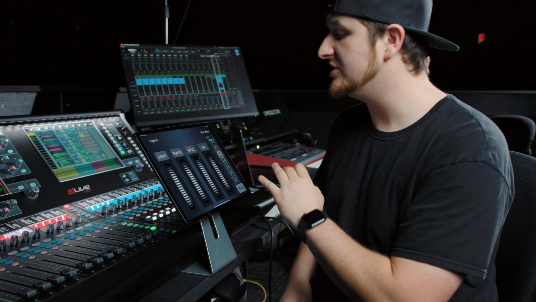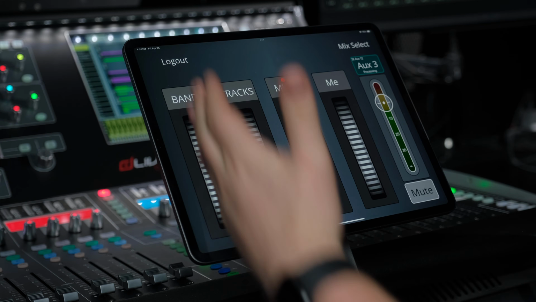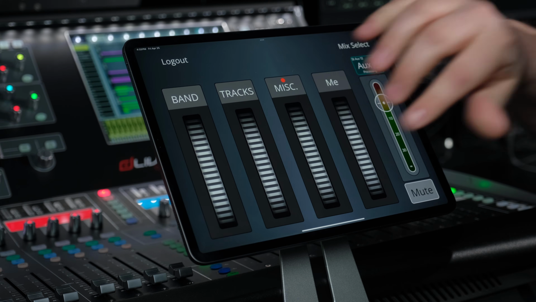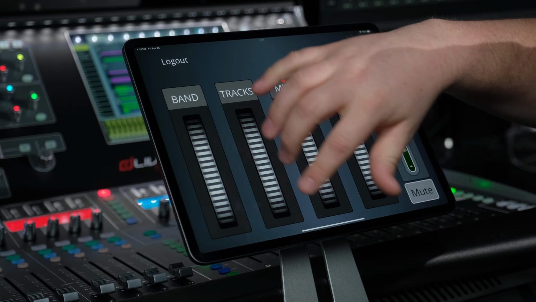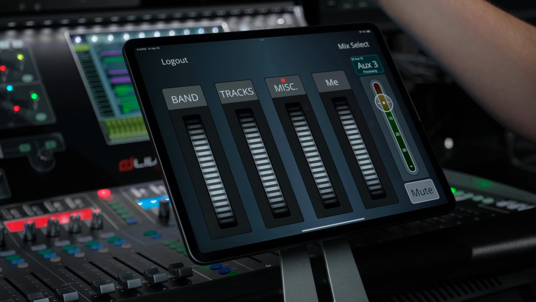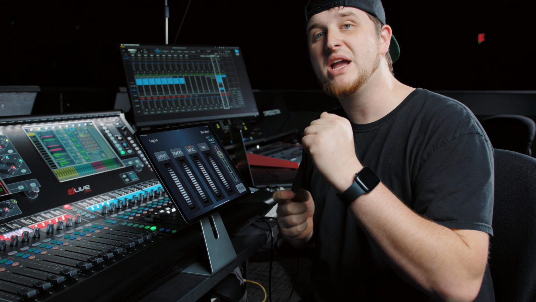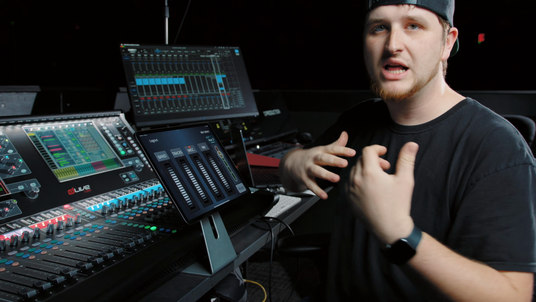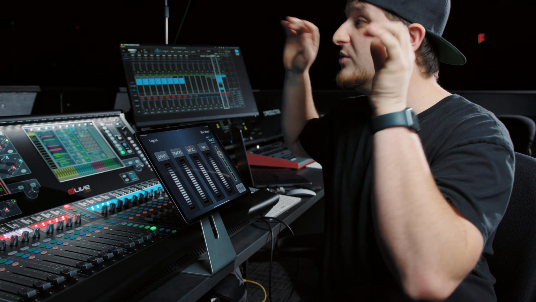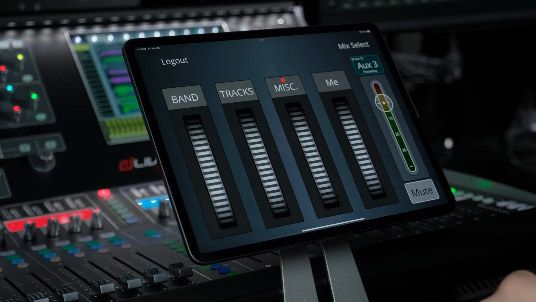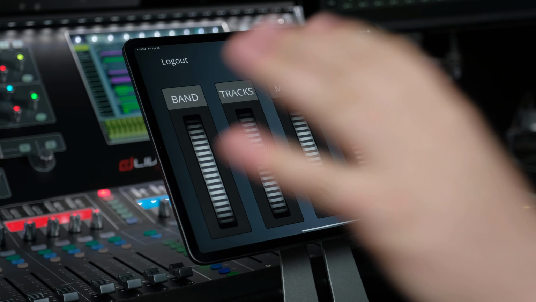So heading back just to overview, we have all of our instruments, the actual instruments being played on stage. We have all of our artificial instruments and our tracks coming from stage, including our click and cues. We have our musical director mics, we have our speaking mics, we have any type of production elements coming in. We have our room mics, our talkback mics, all that stuff is just in this miscellaneous channel. And then we have our vocal group. You guys can double tap in, make any changes you want.